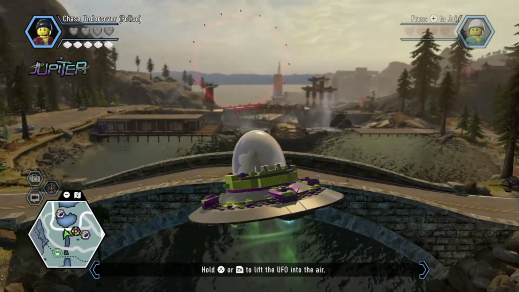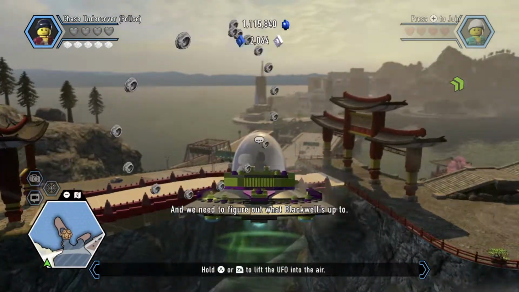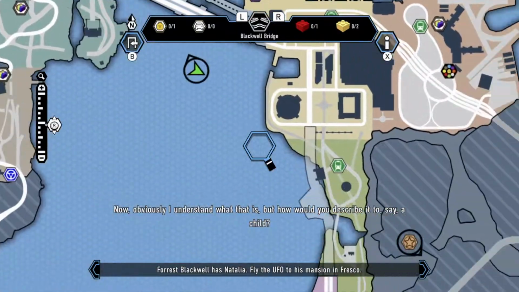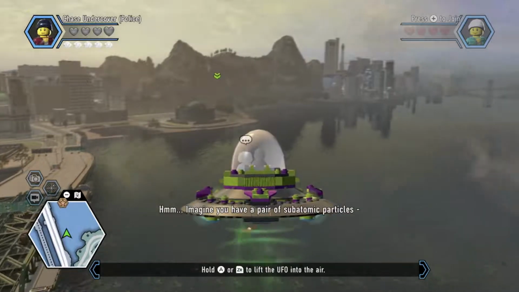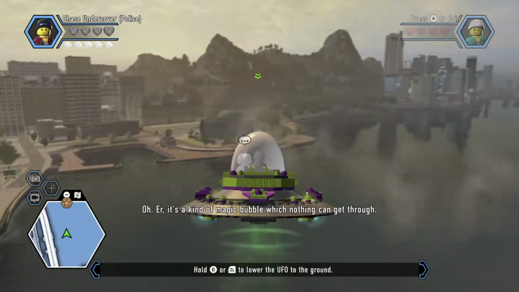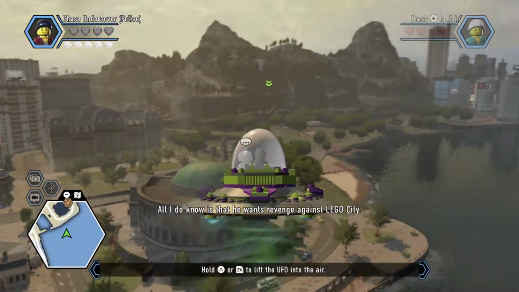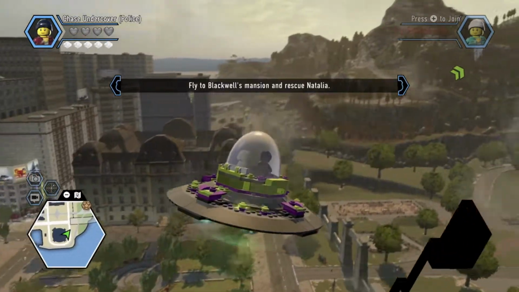Okay, here we are. We must hurry to Blackwell's mansion. Natalia is there. She could hurt someone. And we need to figure out what Blackwell's up to. What was the research you were doing for him? I was developing a phased polarity exclusion field. Now, obviously, I understand what that is. But how would you describe it to, say, a child? Imagine you have a pair of subatomic particles. A younger child than that. It's a kind of magic bubble which nothing can get through. Wow. What's he going to use that for? I don't know. All I do know is that he wants revenge against Lego City. Then I'd better warn the police department.